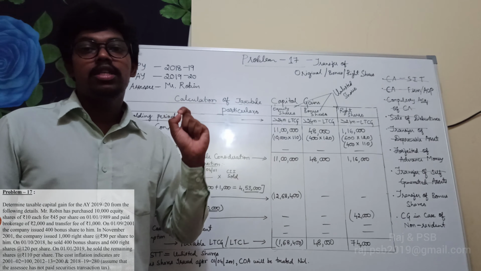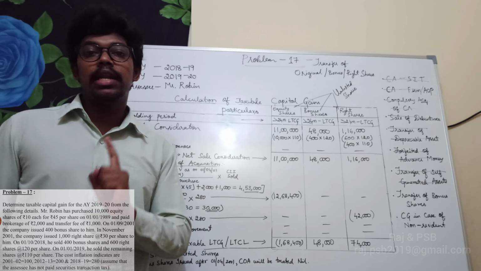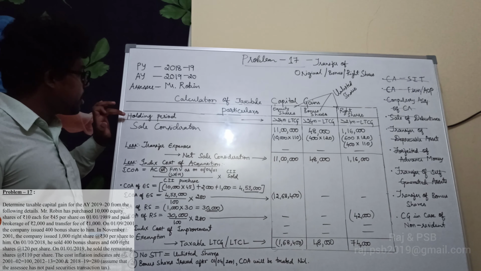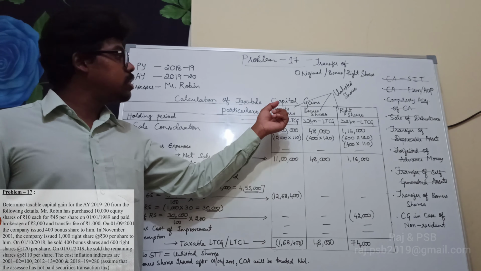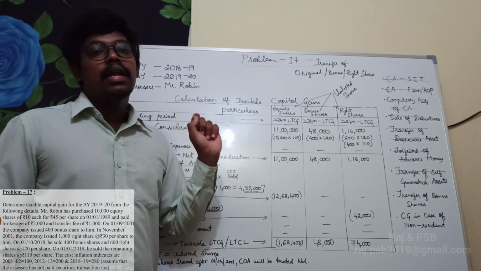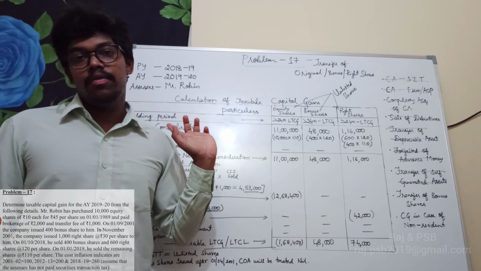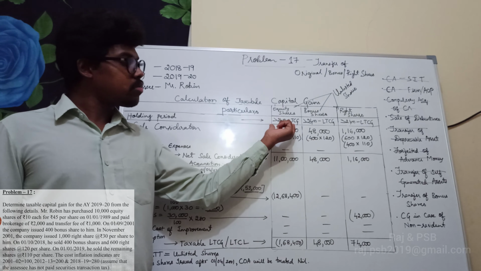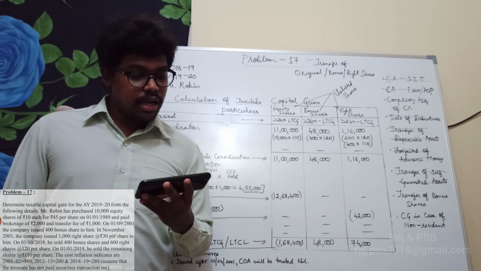So anything which is unlisted shares means that asset will be treated as special category of asset. So the period of holding will be 24 months. So ಇದನ್ನ ಯಾವಾಗ ಪರ್ಚೇಸ್ ಮಾಡಿದ್ದಾರೆ, in year 1989. So from 1989 to previous year, that will be more than 24 months. So it is treated as long term capital gains.